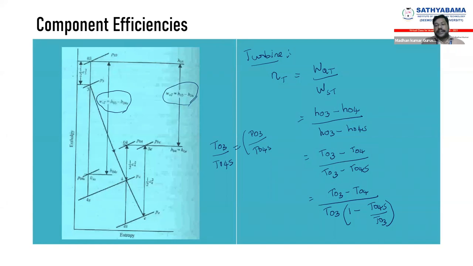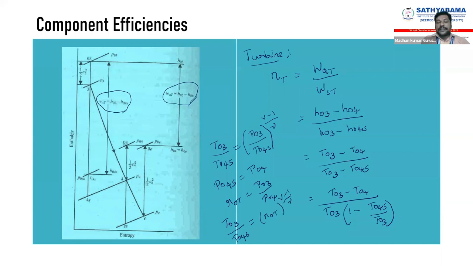Yes, we have T0 3 by T0 4, that is the temperature ratio in isentropic relation. It is given as P0 3 by P0 4s whole to the power of gamma minus 1 divided by gamma, right? And we can also have this state of P0 4s, the isentropic stagnation pressure, equal to P0 4. So your actual stagnation pressure and isentropic stagnation pressure are both said to be equal, right? And then we can also express this stagnation pressure ratio of the turbine as P0 3 by P0 4. Right. So finally, we could express this T0 3 by T0 4s as R0 T whole to the power of gamma minus 1 divided by gamma.